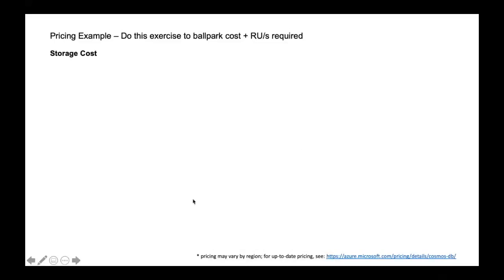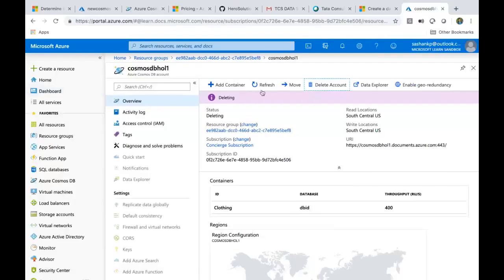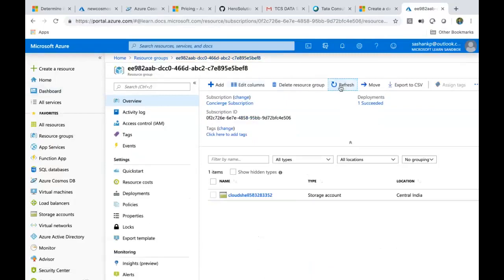Yeah, so let's do one thing now. Let's go back and create this account through the command line. I'm going back and forth because I want to make sure you understand the concept here and then come back and do it again. First we tried the manual approach. Now we'll go back and start creating with a better approach. Let's see if it is there or not. I hope everyone has removed this here.